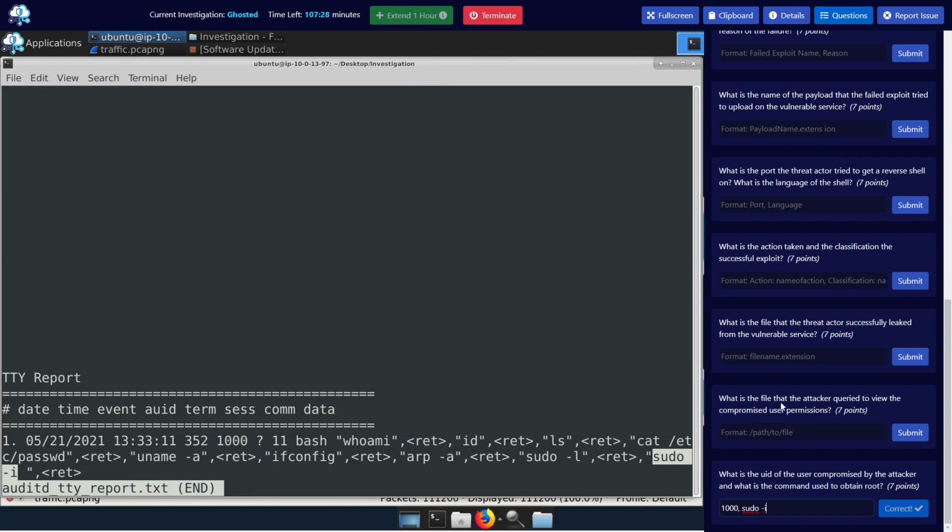And that also leads us to: what is the file that the attacker queried to view the compromised user permissions? What sudo -l does is it actually queries the /etc/sudoers file. Again, this is a Google question: when you run sudo -l, what file is it querying? And that's the answer there. So we've got both of those.